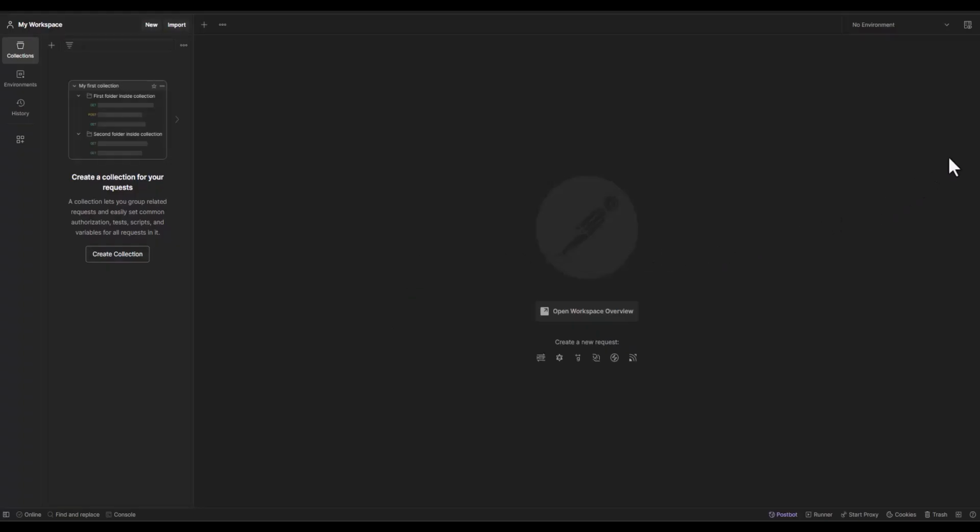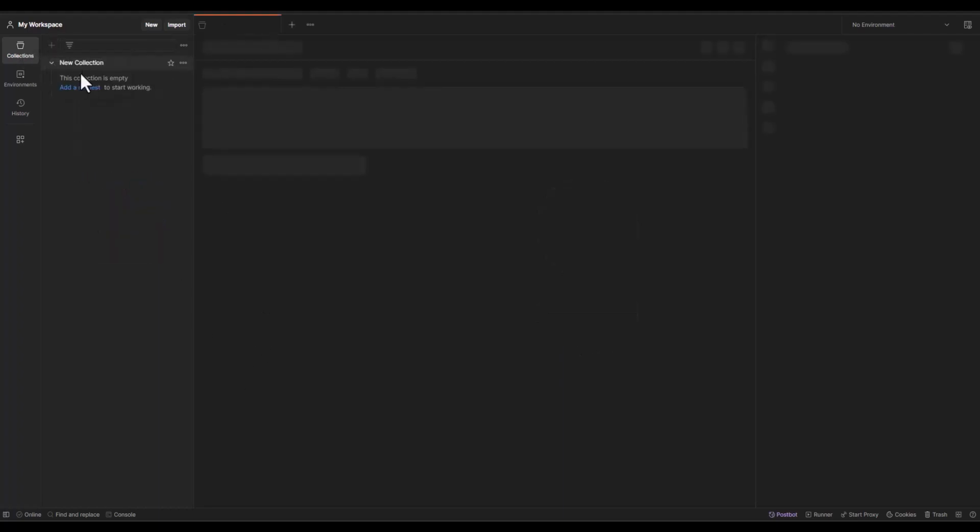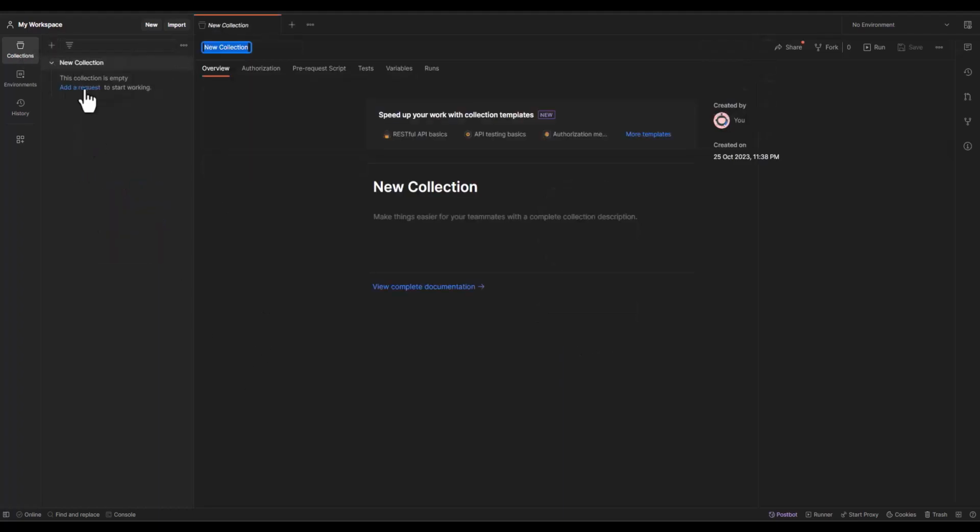This is the Postman dashboard. From the Postman, we are going to create a workspace. Inside the workspace, we are going to do some calling commands to control the EPIC. We have to come here and create a blank collection. From the blank collection, we are going to add a request.